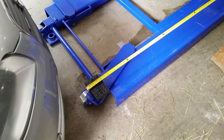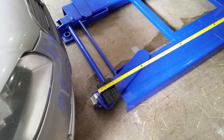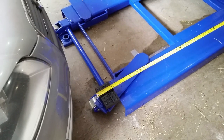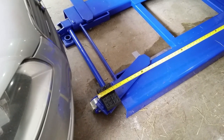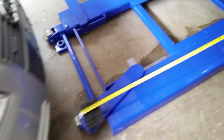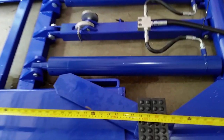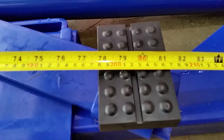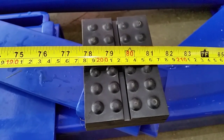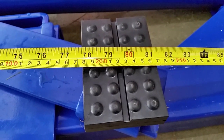So what I've done now is I've reduced the arc of the arms all the way in. This is the point at which you get the longest throw. And if we look at the measurement we have here, it's an overall length of around 81 inches, 204 centimeters.